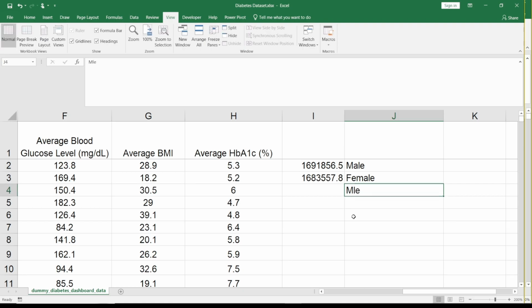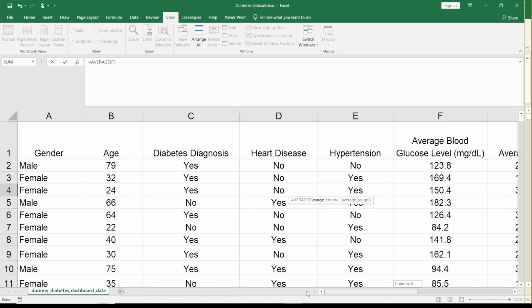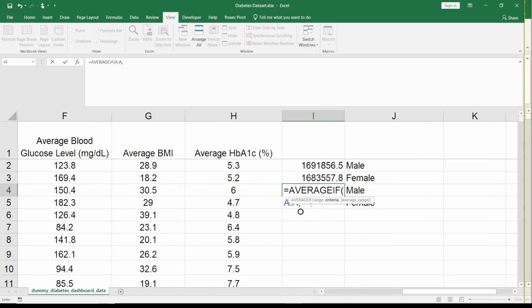Male, sorry, male, female. We want to check for average now. I'll do equals AVERAGEIF. It follows exactly the same syntax. The range, then I want to write one male, so I'm going to write "male".